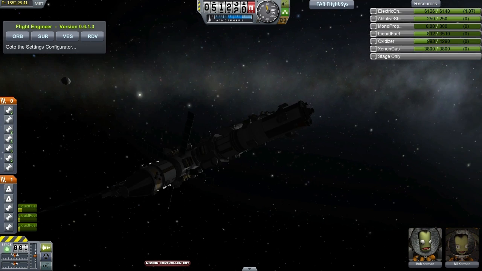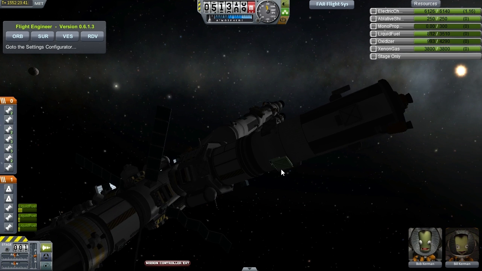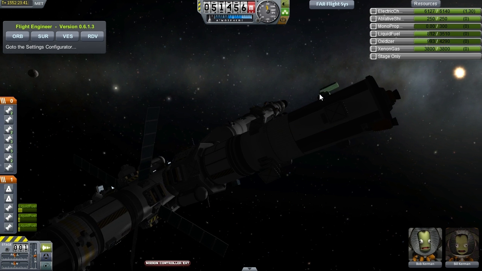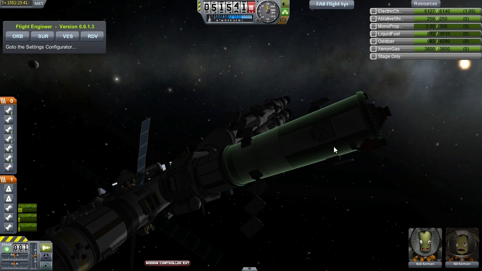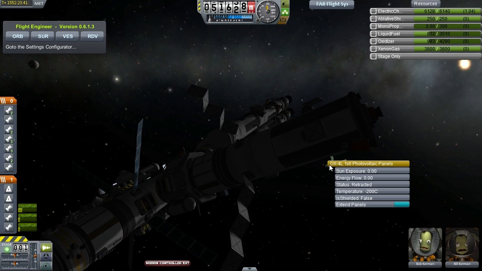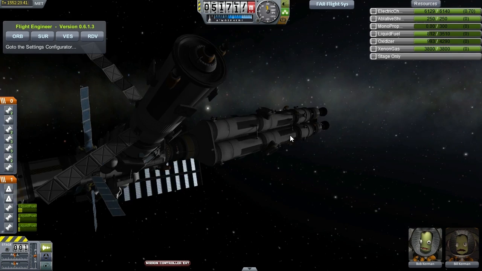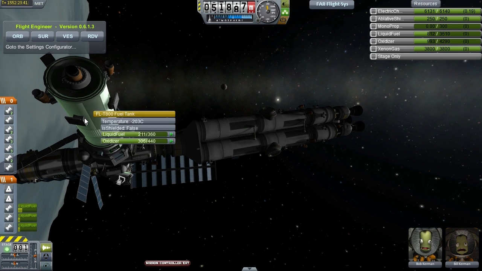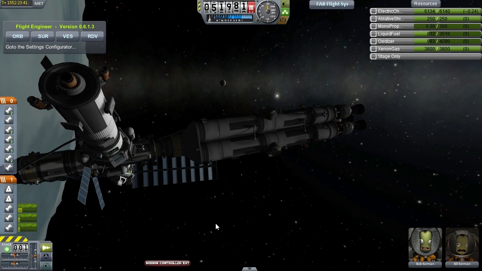And so far I am going to leave. No, I'm going to extend these panels as well, because more panels, more happiness. And I figure Bob and Bill are going to want to phone home to share some science results. Let's have a look at that.